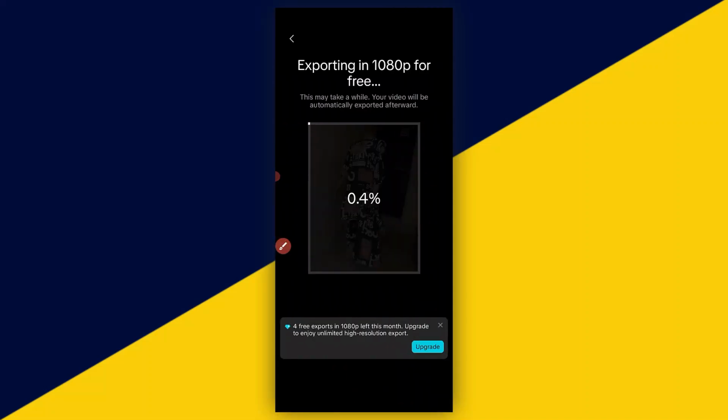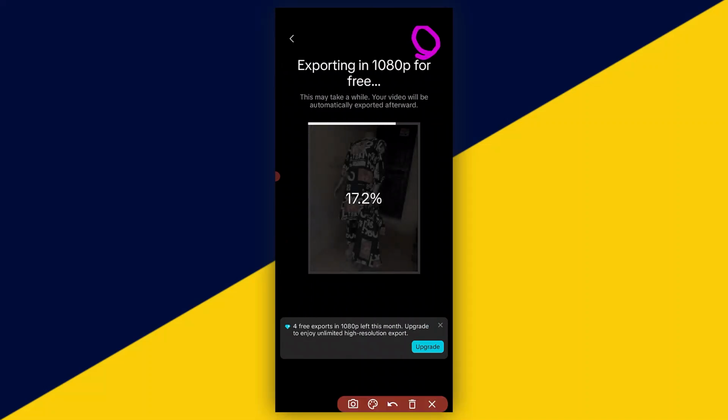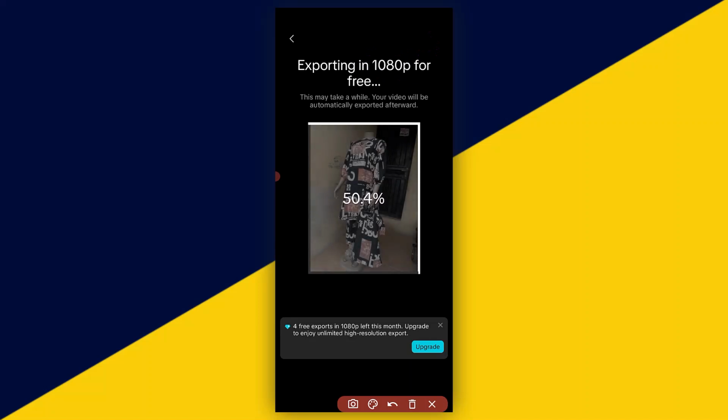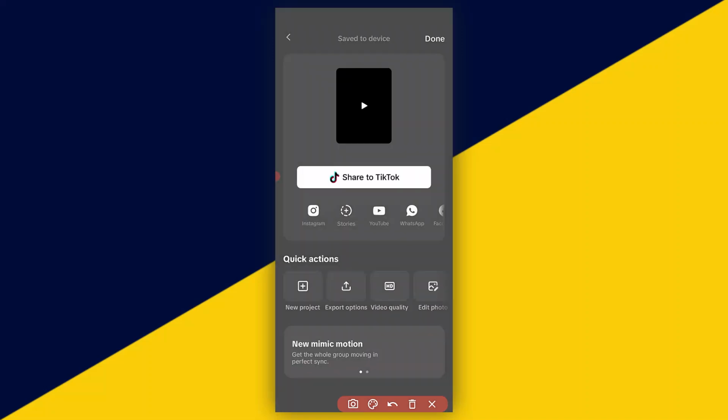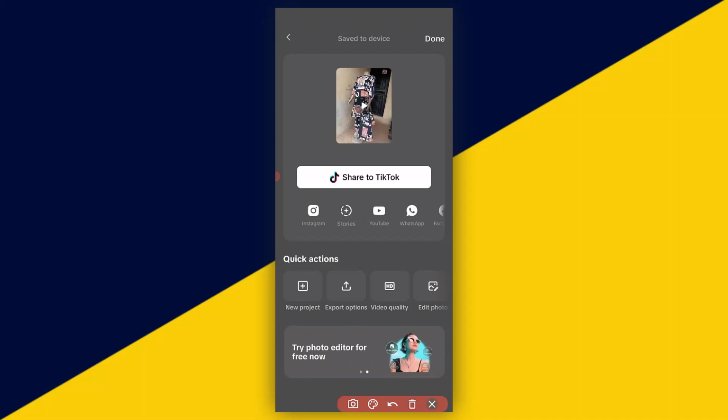So at the count of 1, 2, 3, go, and it's exporting the video in this resolution right here, just like what you see right here. Just allow the video to export completely. Then when you play your video, you'll find out that the CapCut logo is not displayed overlaid on your video, without any stress. Successfully exported. Now let's go ahead and play the video right here.